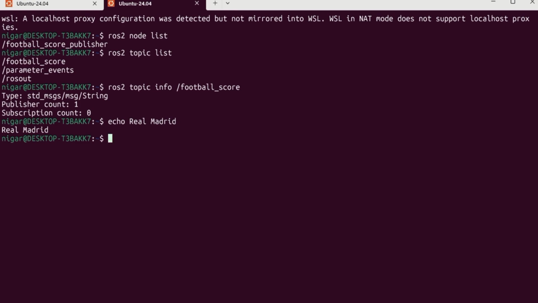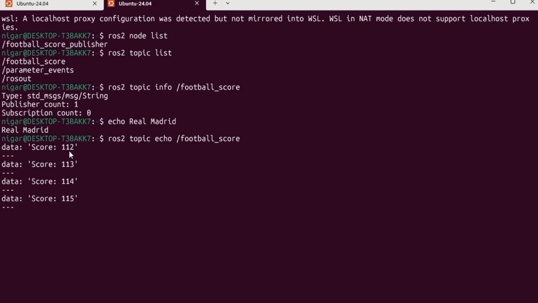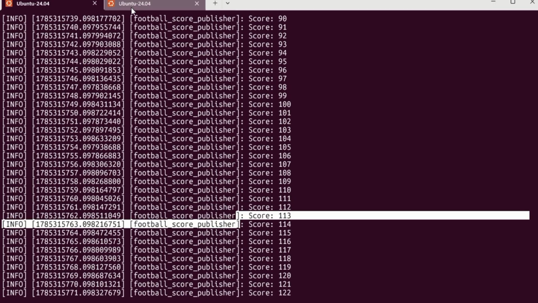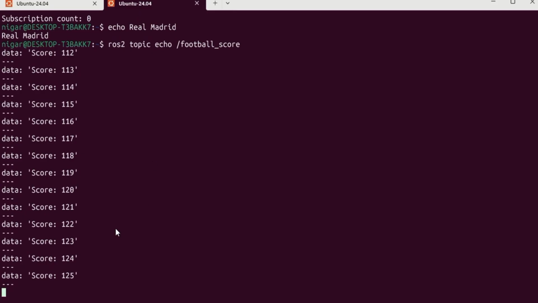So let's use this echo command, topic echo, and let's see if I'm making a mistake or doing it correctly. So you can see it is showing me the score in real time. In real time, it was 112 when I pressed enter. So you can see it was right over here. Okay, so this is about echo.